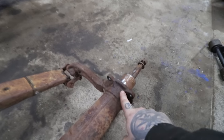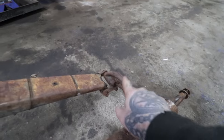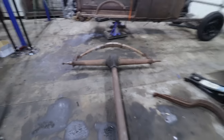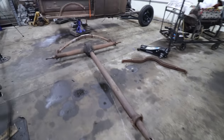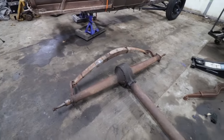We're going to be using the Old Yankee perches, which actually go here. And we're going to be taking this rear spring off, cutting the rear perches off because we don't need them, and then getting the new perches on with this spring. It should get it sitting pretty cool. And of course, I've got to take all the torque tube BS off and the axle or driveshaft off so we can get it rolled underneath there. So I've got a bunch of dirty work to do again.